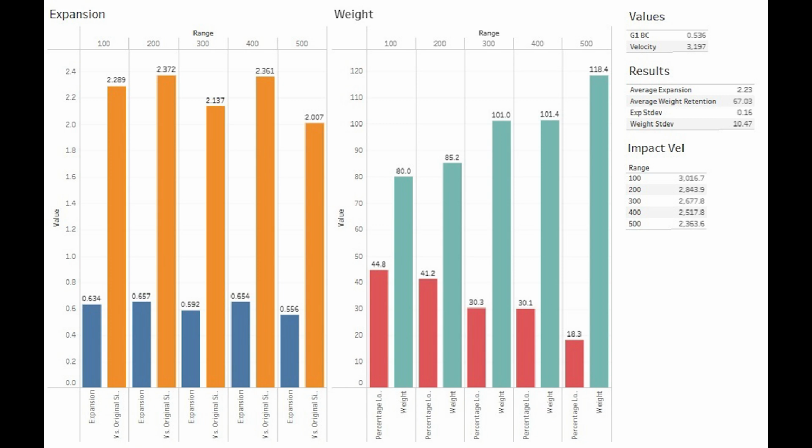This is in contrast to a bonded core bullet, which has the core fused to the jacket, causing it to retain much more weight whether at low or high velocities, or monolithics, which generally tend to lose very little weight at all. The important factor here is that while shedding drastically different amounts of weight across all ranges fired, we maintained fairly consistent expansion figures ranging from 2 to slightly above 2.3 times original size.